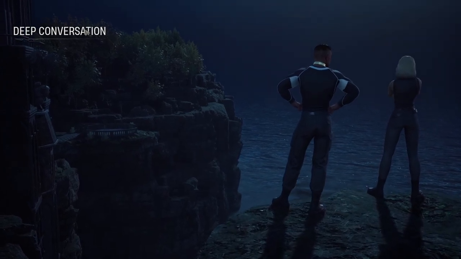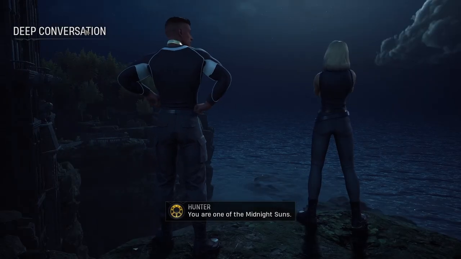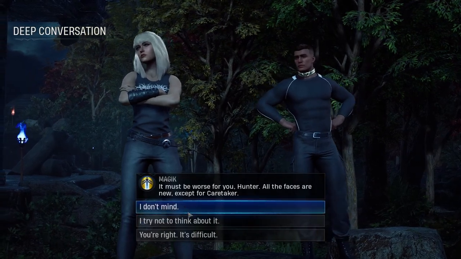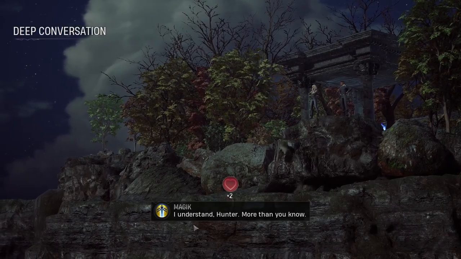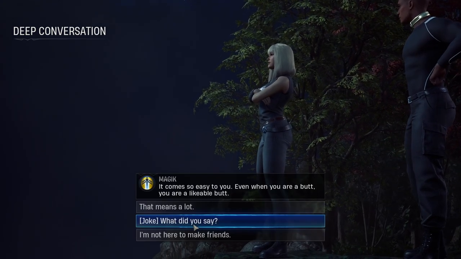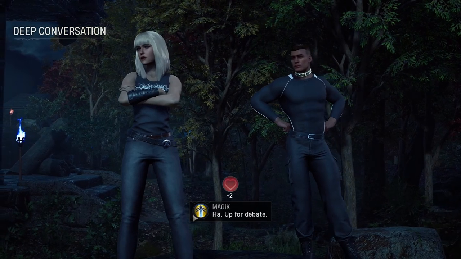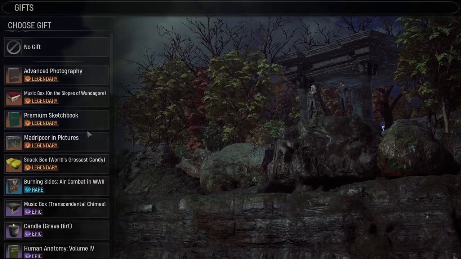I gotta make sure I choose the dark path. She only likes the dark path. It was hard enough getting used to the Midnight Suns. You are one of the Midnight Suns. Now, yes. It must be worse for you, Hunter. The past hurts. I understand, Hunter. I will tell you a secret. How so? It comes so easy to you. You like my butt. Hunter. As long as I'm likable. Ha! Up for debate. Whatever you're doing, keep doing. I think she likes me. Anyway.